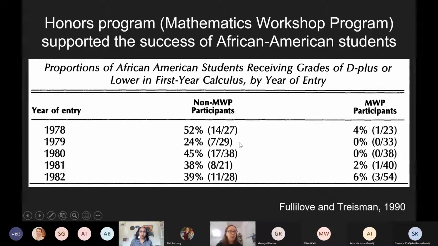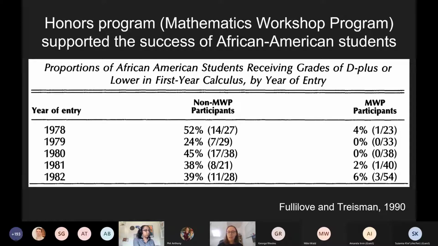Okay, so in this article that Jamiella just talked about, the quote actually came from looking at this study that I'm highlighting here, a Treisman study looking at the performance of African-American students at the University of California, Berkeley, where they saw that African-American students had a high rate of failure in their first semester of math courses. Instead of treating the problem as a deficit in the student, they thought about what's the deficit in our curriculum and in our teaching that might be causing this disparity. So what they did to address this was create an honors program. They did not treat these students as remedial or needing to be fixed, and instead used evidence-based practices like group work, bringing in practice for the students, and so on.